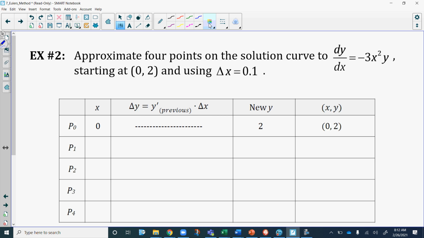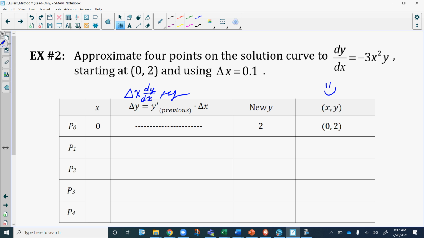Here in this column that they have, I'm going to, again, keep things consistent. I'm going to say delta x times dy dx plus the previous y value. And we'll go ahead and fill in this last column simply because it's there. But this one's going to look a little bit more typical as far as we have our x column, the column where we do our work to figure out what our new y value is going to be.